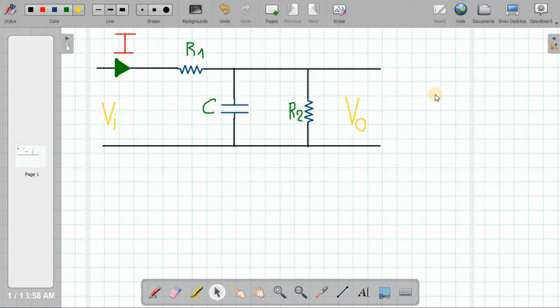Guys, the first thing when you are in front of a question about electrical networks, you must first check in your circuit how many components you have, and which type of components you have. Like now, I have three components: two resistors and one capacitor. You must also check what the question is. Most of the time, they're going to ask you to find the transfer function of Vout over Vin, which means the voltage at the output over the voltage at the input.